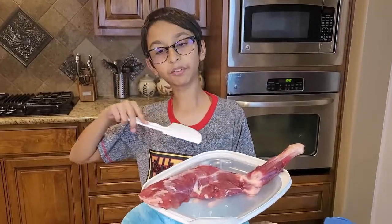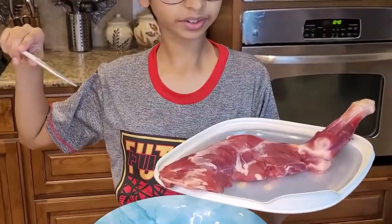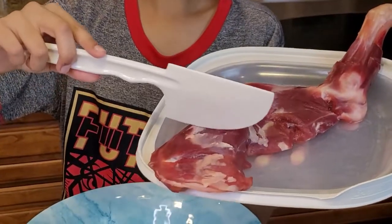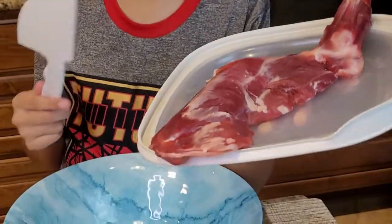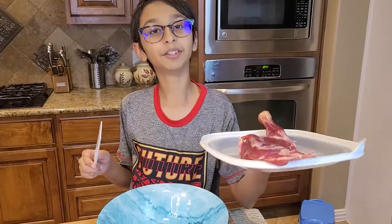Right here I have 1 pound of goat shoulder and I cut it in these lines so that spices and the seasoning and everything can go inside. So I'm going to put this aside.